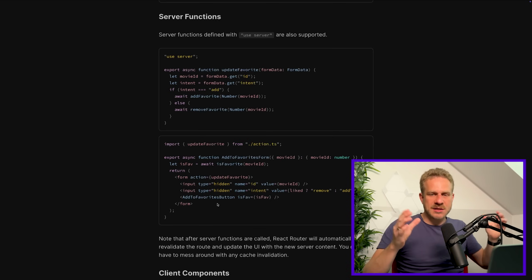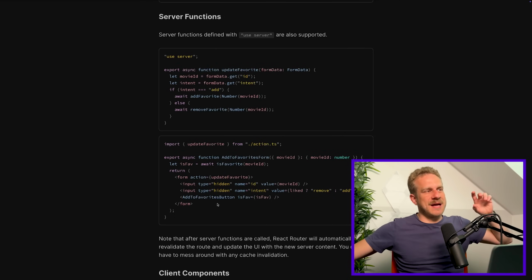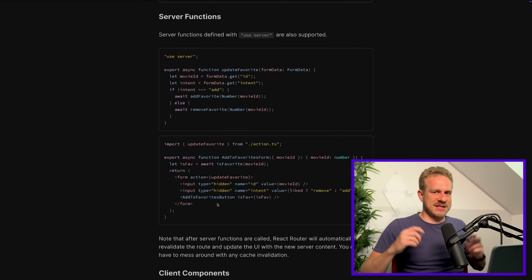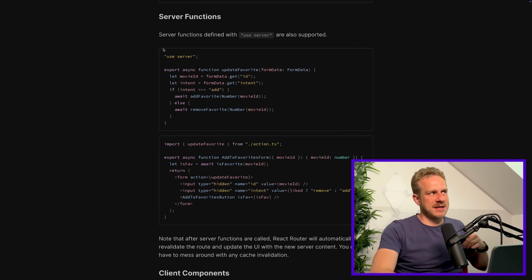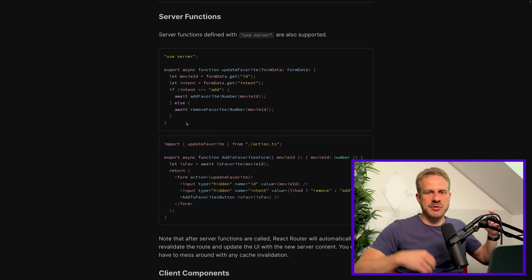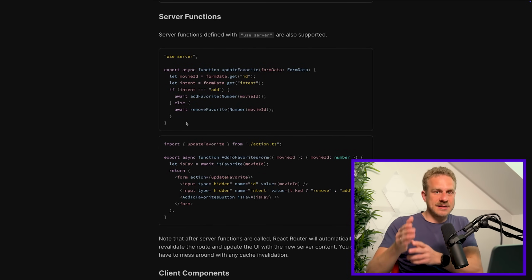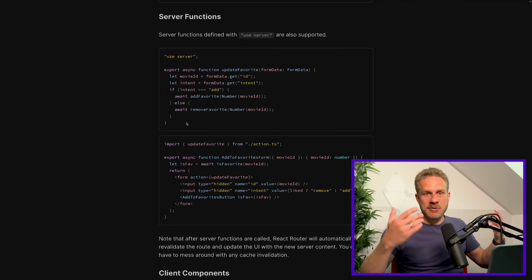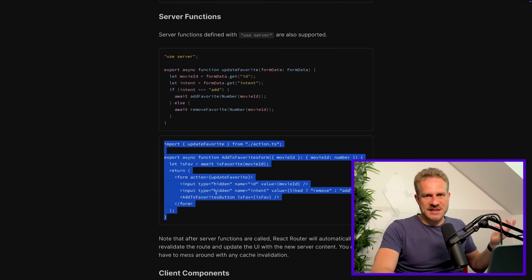And the way that works, also in Next.js, and as I also cover in this book, is that behind the scenes, an HTTP request will be sent on your behalf from the client side to the server side to trigger this function. So you can think of it as a REST API endpoint that's being created and maintained for you, that's exposed for you by that server-side code, and that's triggered when that form is submitted.